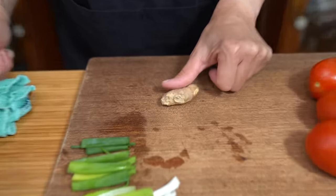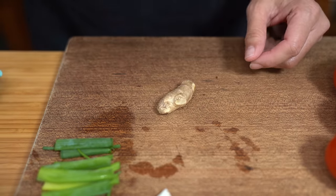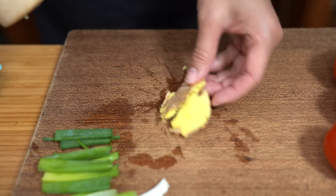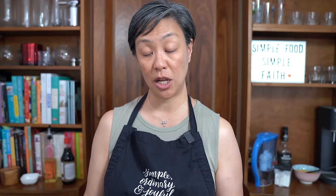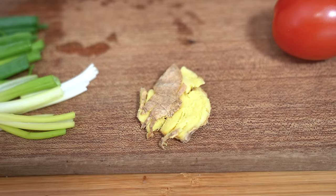I have a small piece of ginger here, about thumb size, and I'm just going to smash it and bruise it — I just want the flavor of it in my oil. If you prefer to eat the ginger, you can cut it into matchsticks or slices, totally up to you. If you're leaving the skin on, make sure to clean it really well, otherwise you can remove the skin. I use the back of a knife to do that, but people have told me that's dangerous — you should use a spoon instead.